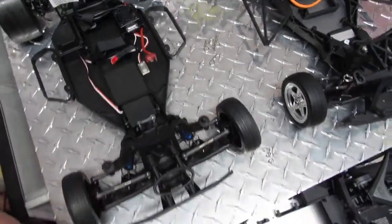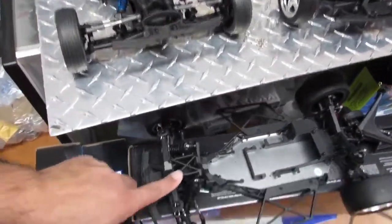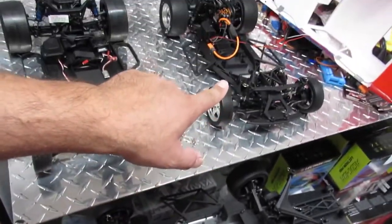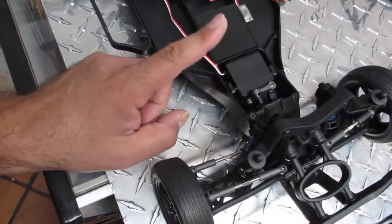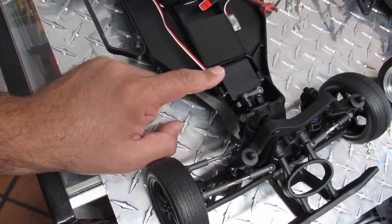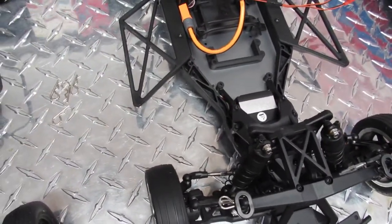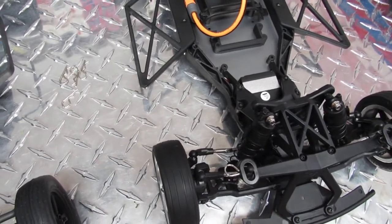Now, that being said, we also have the kit right here that comes with absolutely nothing, and this is going to be that car. Now, one more thing that I want to show is the steering servo. This is the steering servo that arrived from Team Associated, and this is the other steering servo that arrived from Horizon, on their Camaro SS from Losi.